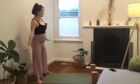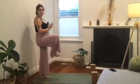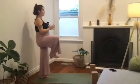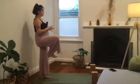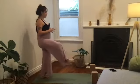Step the left foot under the left hip, right knee to the chest, hands to prayer. Notice when you do tighten that left glute, how much more length and stability you have in your whole body. And it begins in the trunk, the base of the tree, the base of the building, the base of the body. Strong roots. Strong breath.